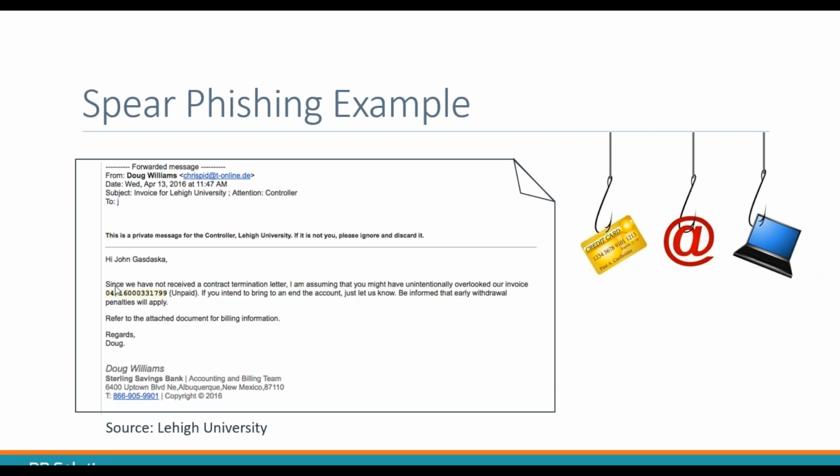It's got a real name here, and that since we do not have a termination letter, here's an invoice, just some number. Just let us know, early withdrawal. Refer to the attached document for billing information. Thanks from our good pal Doug in Albuquerque, New Mexico, by way of Denmark, apparently. That attachment, of course, embedded with malware. And I believe they caught this in time, but this was definitely a pretty risky threat and very personalized, very easy to see how someone might click through this without knowing the consequences of their actions.